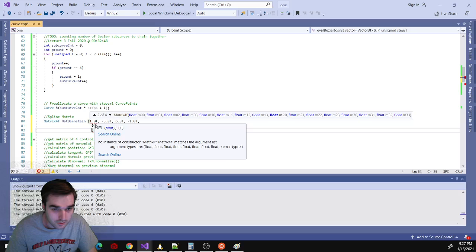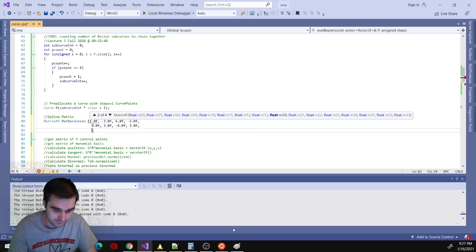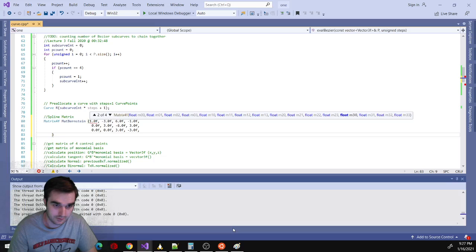Then we have, how come that's red? Oh, it's because we're not done typing. 0.0f, 0.0f, 3.0f, and negative 3.0f. Then lastly, we have 0.0f, 0.0f, 0.0f, and 3.0f.